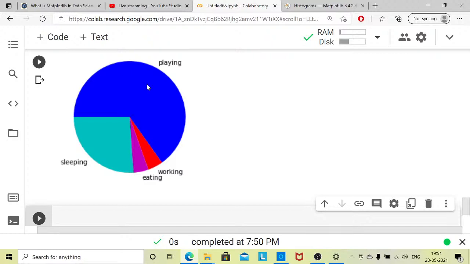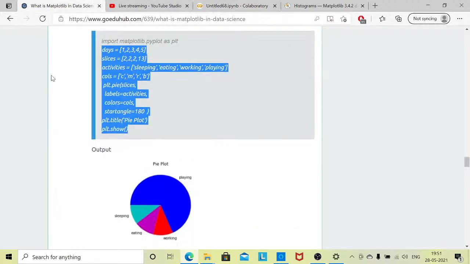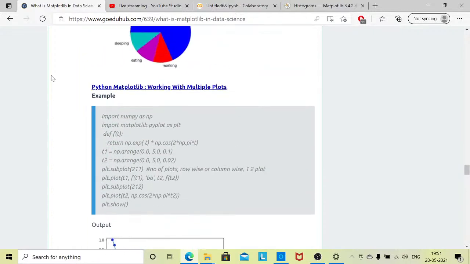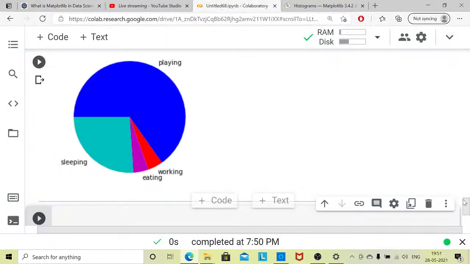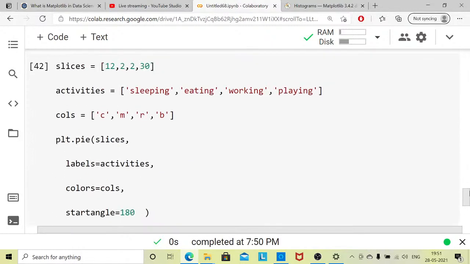Okay guys, is it clear till now what the pie chart is and how to create the pie chart? Now one more remaining part is working with multiple plots. Multiple plots are simple. For the pie chart, the start angle is 180 degrees. In place of this 180 degrees, I can put 90 degrees.